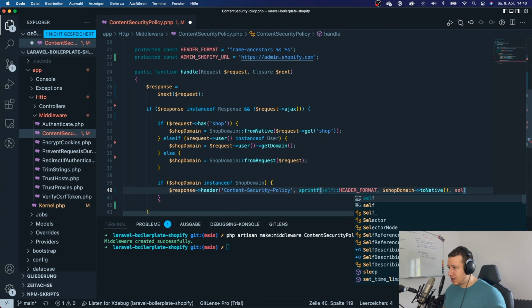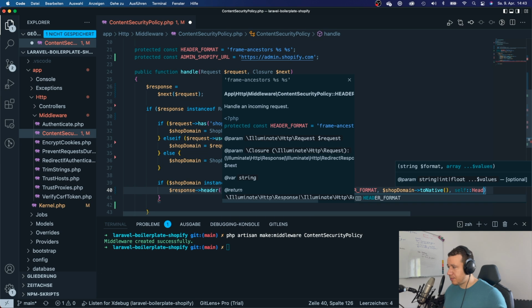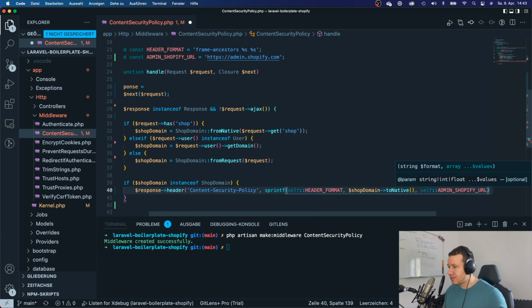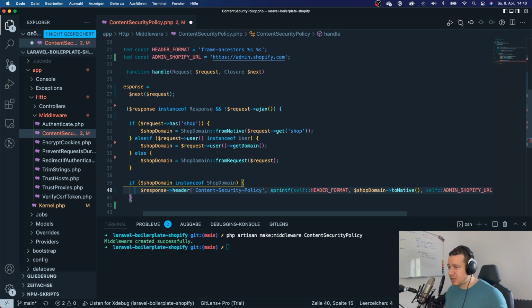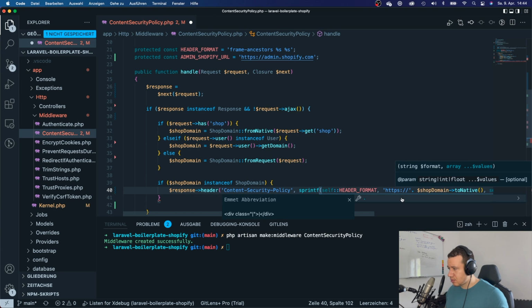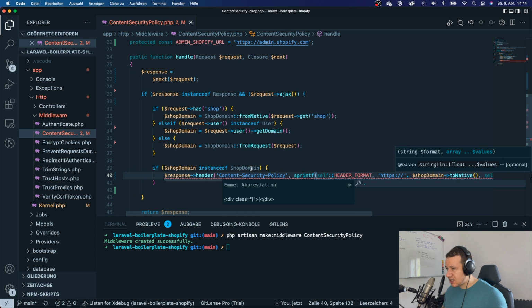So again, we're going to say header format, I'm sorry, admin Shopify URL. All right, and that's that. And add a semicolon. I will also need this HTTPS slash in here. Something is still missing.